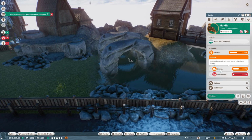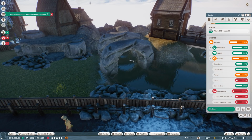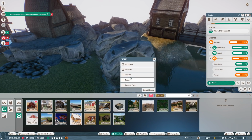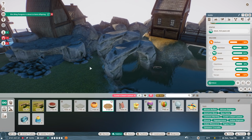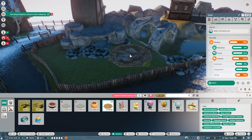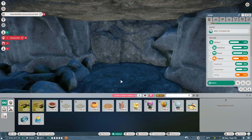All right, so let's go ahead and figure out what we can do for the habitat. The terrain needs to be set up for these guys and they need some enrichment. So let's see what items of enrichment we have that we can give to our little dwarf caiman. All right. They like mud baths? I love when the animals do mud baths. Oh, let's put a mud bath right in front of their little cave. I'm so proud because I even did a cave, rocks on the bottom, rocks on the top.